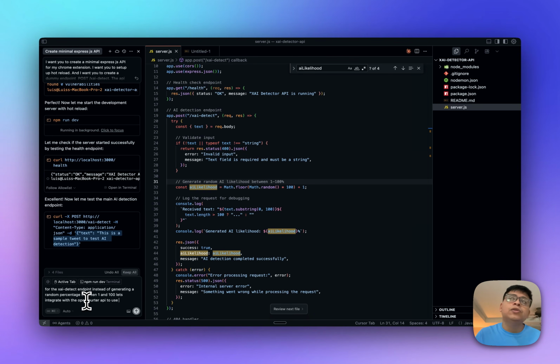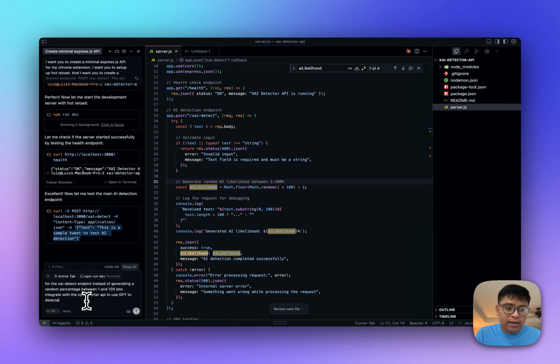Now we need to decide which LLM we want to use to take the tweet body and generate a percentage based on how AI-likely this tweet is. I'm just going to use GPT.